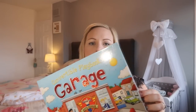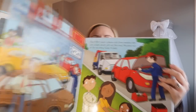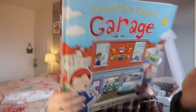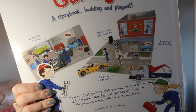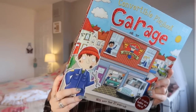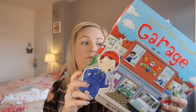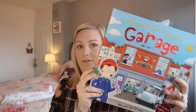Now it's actually a story inside, so he can actually read the little story. I can open it so you can read the little story, but then he has these little pop outs here which he can pop out, and I'll show you on the back. Then the back of the book sort of converts into this little play area, so then the little bits you pop out you can then put into that garage and you can play with. And I thought it was really cute, and I thought for £5 it's brilliant. It actually says the recommended retail is $14.99 on it, so it is a really good gift. But for £5 it's absolutely amazing, and when I brought it home to show him that I'd got it for his little friend, he was over the moon. So we're going to give him this tomorrow.